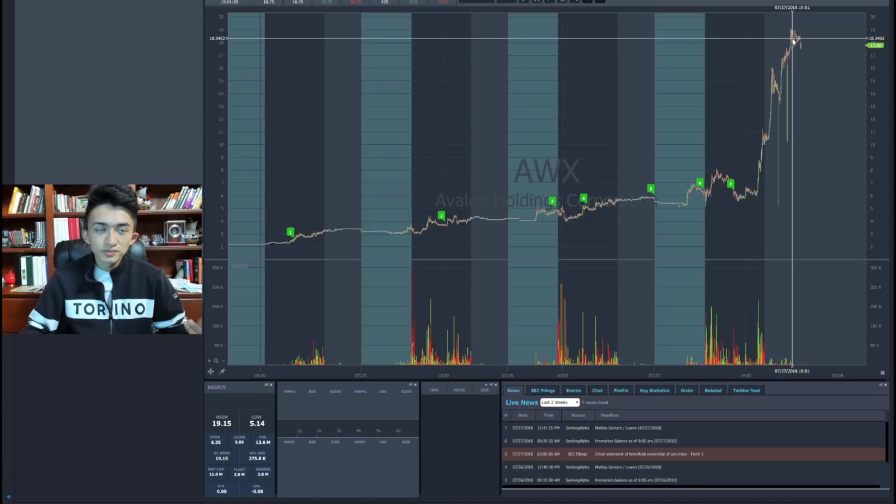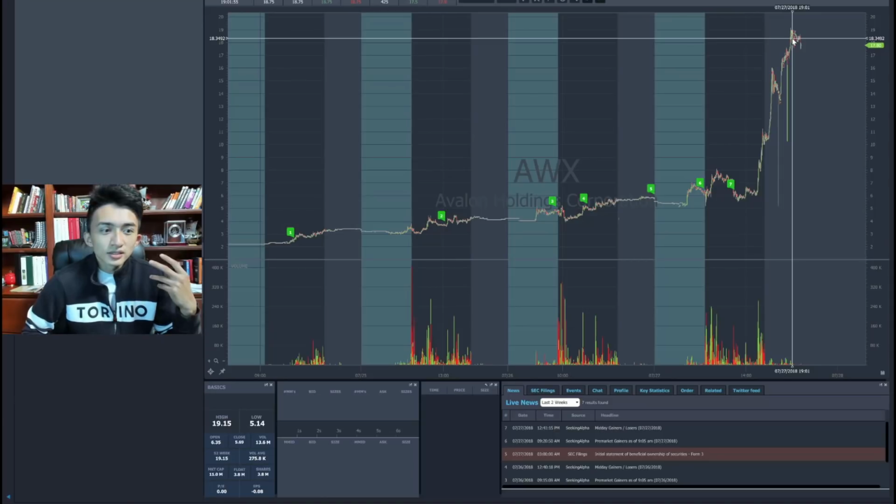And I can use that volume as a volume block or resistance to short into. And this is one of the plays that doesn't happen that often. It happens a few times of the year. So trading those tickers, you have to be really, really careful. Either you get squeezed like that, or you can make profits like GBR or GRM, make $70,000, $100,000 on one ticker or one day. So the key is to control your risk.